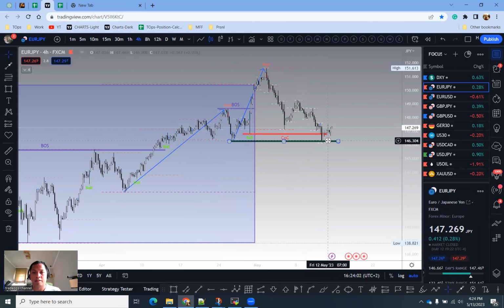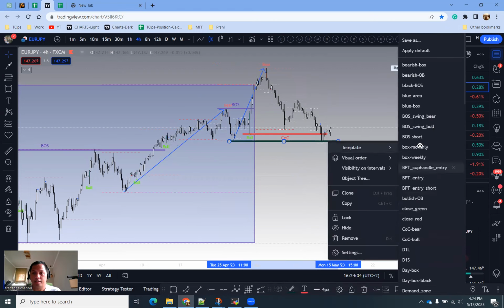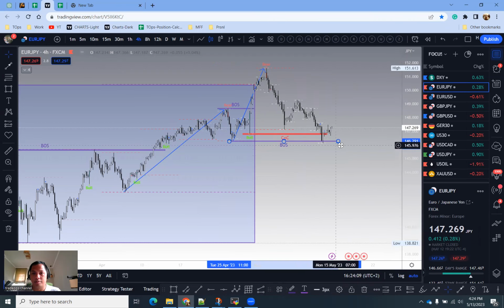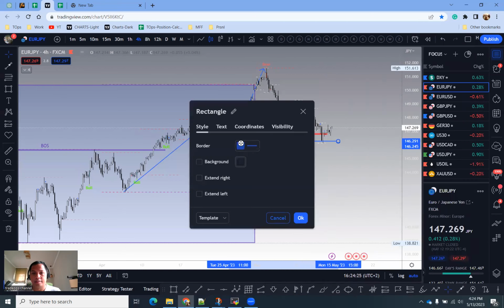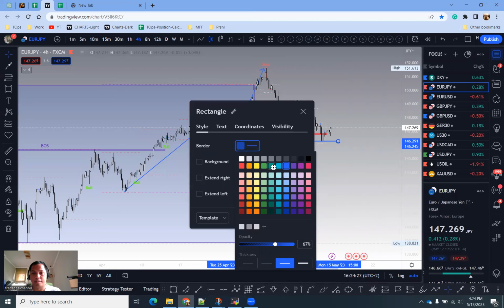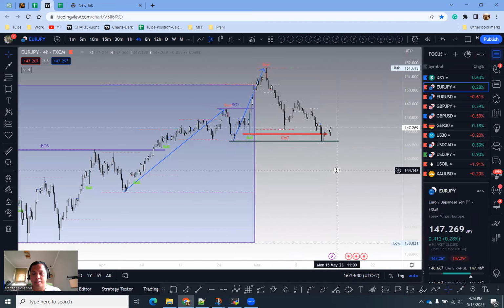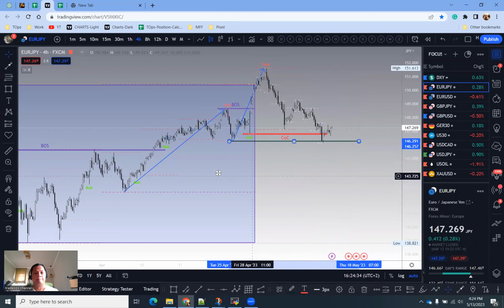Yeah? Kasi kung break of the structure yan, then sasabihin natin na both swing bear. So BOS and the bear on the downside. Pero this is not the break of the structure to the downside, but rather it's just an important support level. And I use green for support. I use orange for resistance.